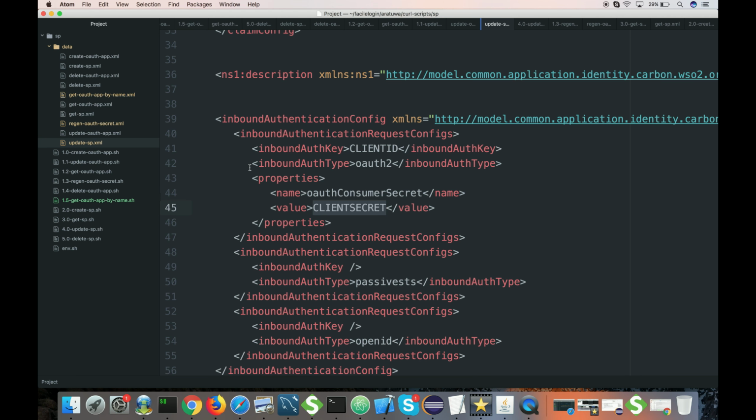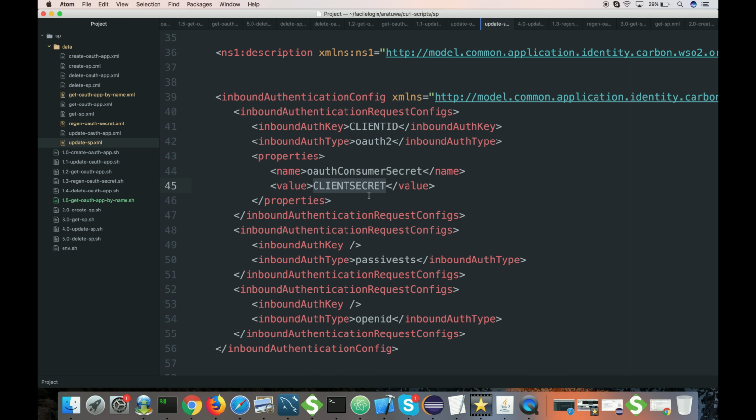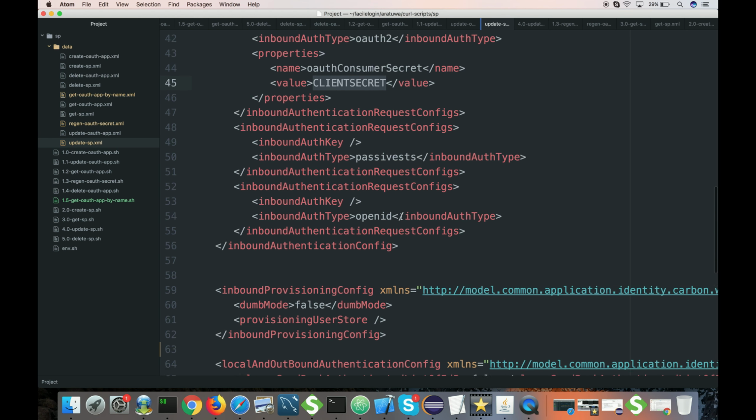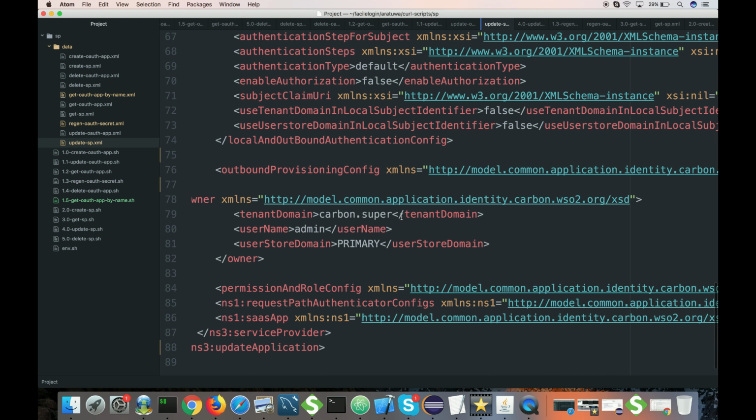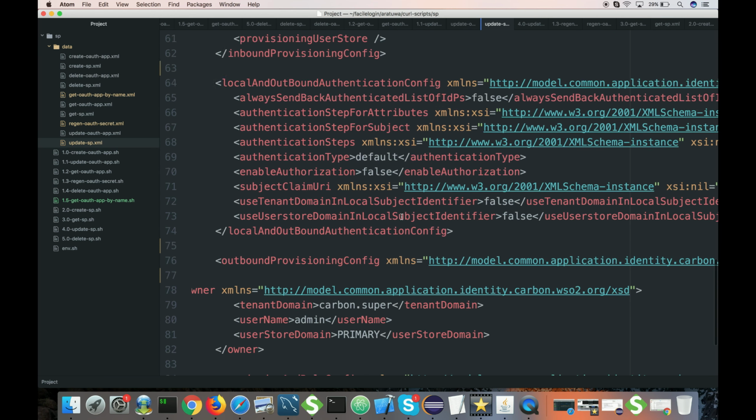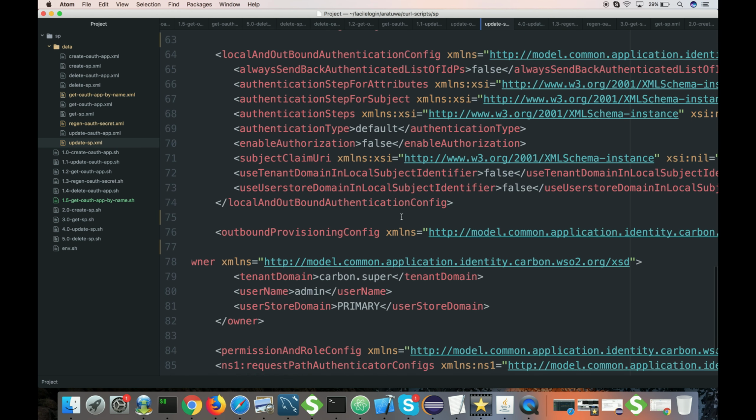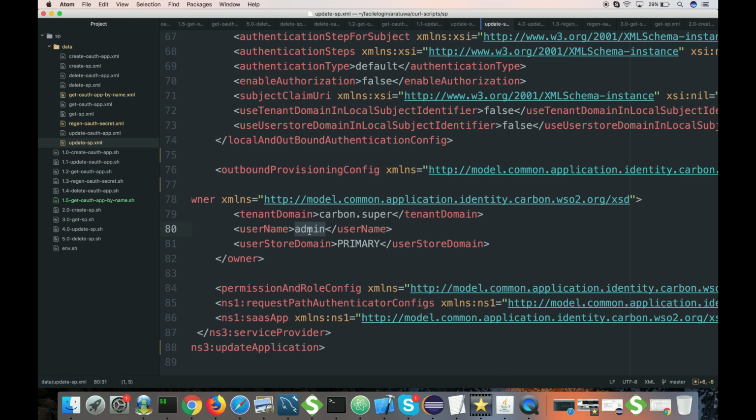Since I already have an app with client ID and client secret, I can leave these values as they are here. So that's mostly it. You can go through the other stuff, like everything that you do from the UI, it should appear here. And also make sure the username here should match the username that you use to authenticate to the API, the username in the env.sh file.